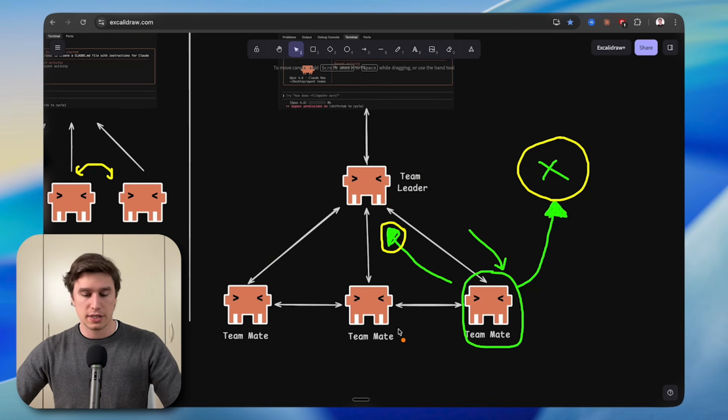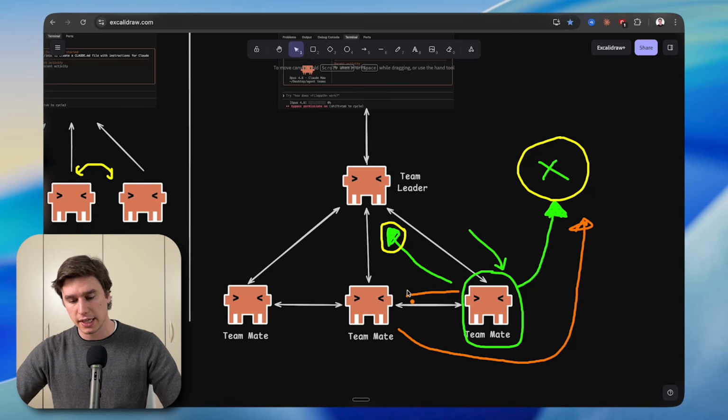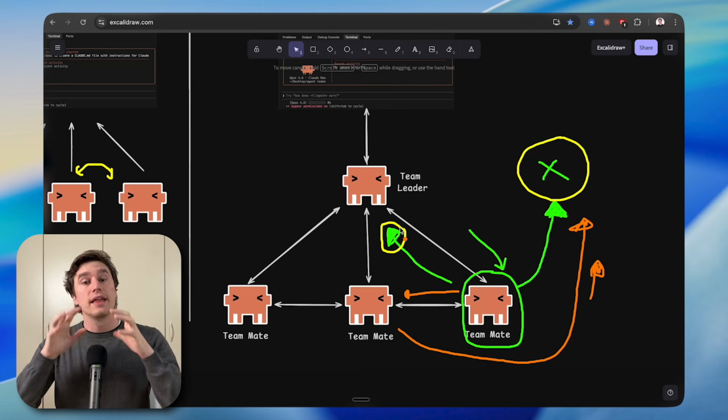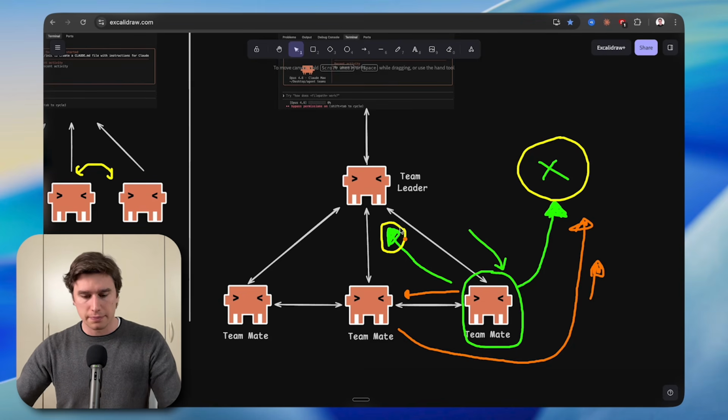So if this was the second biggest guy in our group, then what this agent, this agent right here, would have done was it would have called this guy, and this guy then would have rightfully come and supported. And then if this communication happened right here, once again, I don't have any awareness as a team lead that this actually happened, so that the second guy came. I only know that the situation is solved, right?